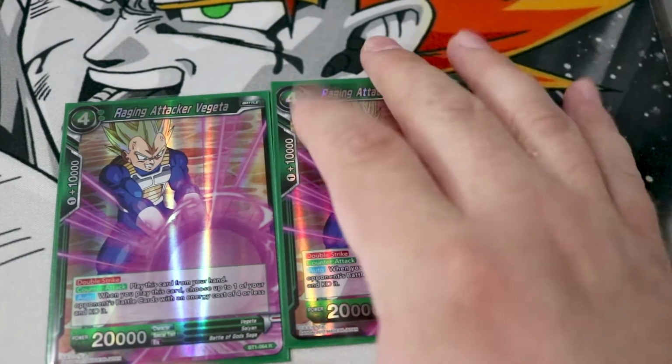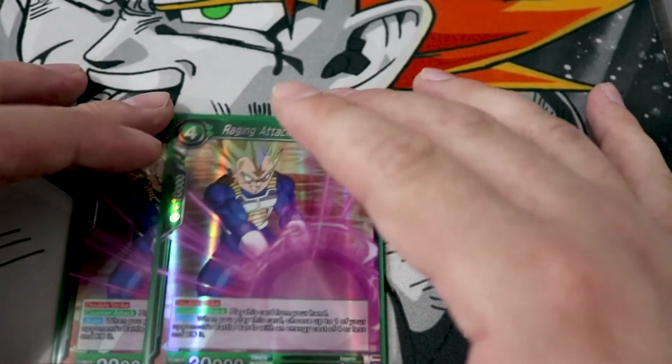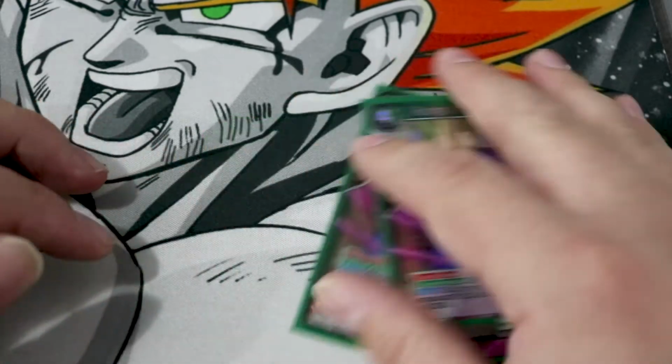So you have 4 costs. Not a bad card to run. And he's 20,000, and you can KO a 4 cost or less, which is a lot of cards. 4s are strong cards. Obviously you can see a 4 is really worth having.